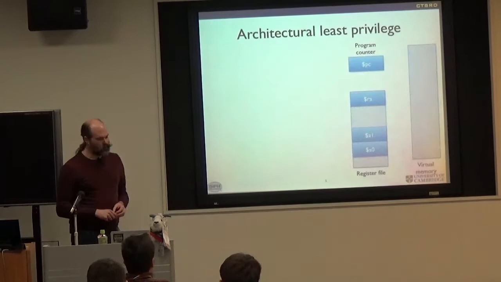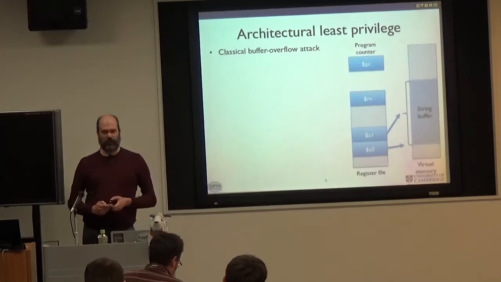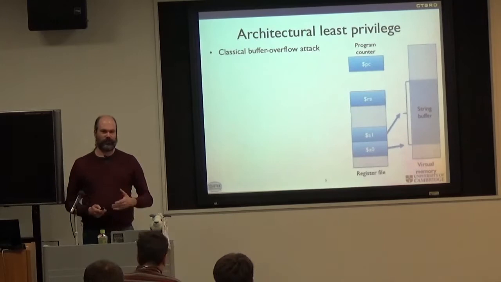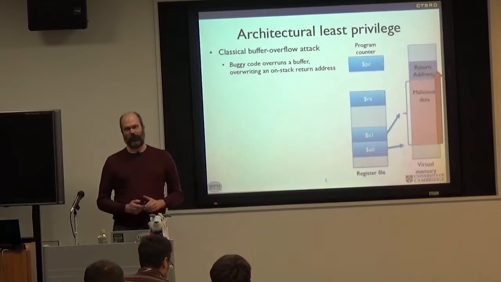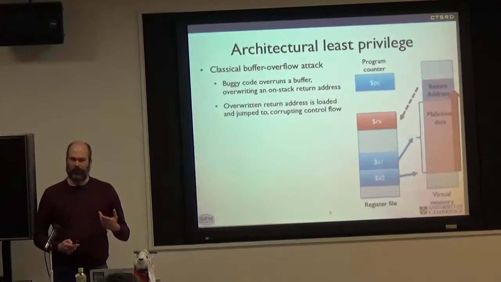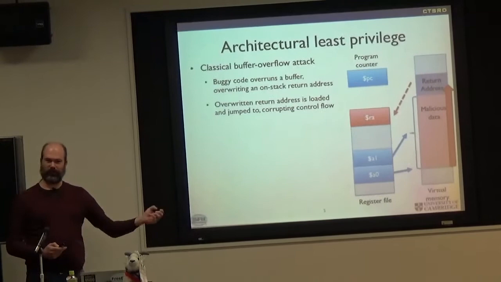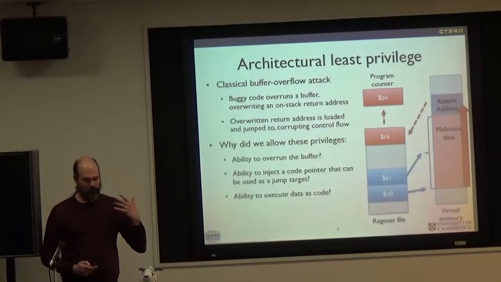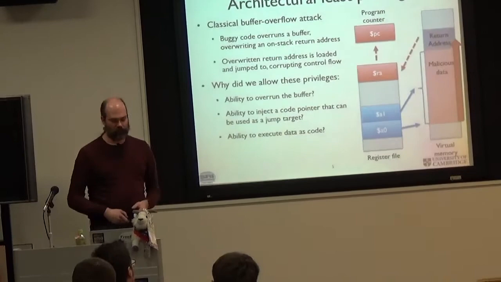So here's an example of a bit of C code in memory. A classic buffer overflow, where you have some things on the stack. You have your return address above them. You make a mistake, you write too much data, boom, you return somewhere. This is a little ridiculous, from the perspective of having access to a string gives you executable control. This is not least privilege, and yet this is the basis for all of our software today. Even if you write it in a type-safe language, it's probably on top of C, where all this stuff is true.